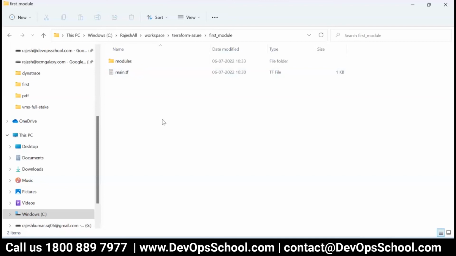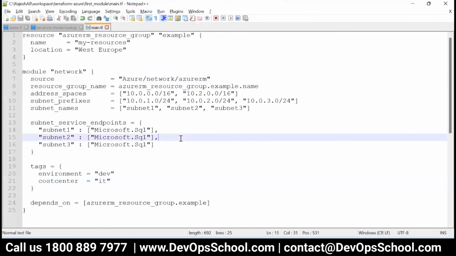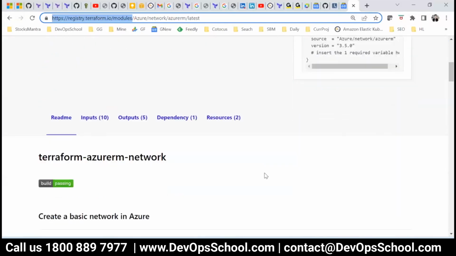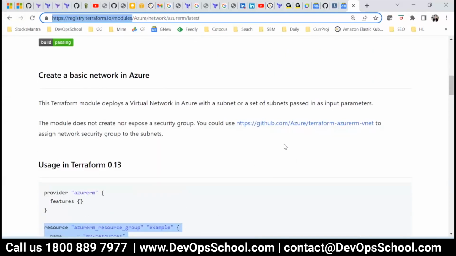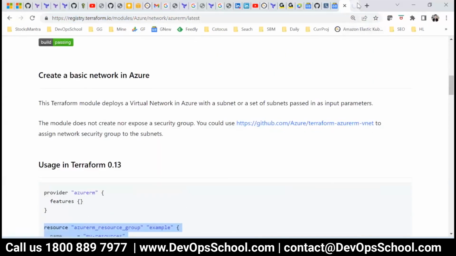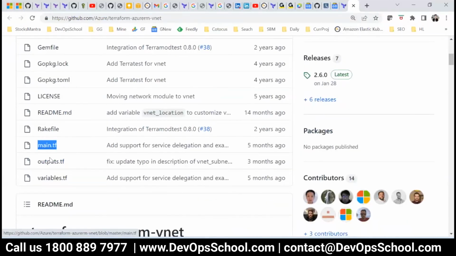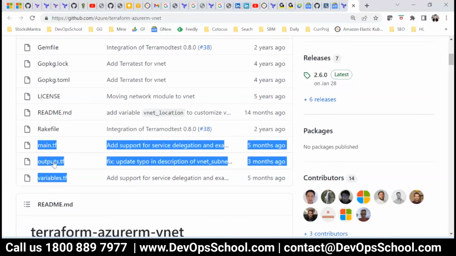Yes. So Rajesh, Ajit here. When we run init, the machine from where we are running it should have connectivity to the internet, so it can communicate with the Terraform registry. No problem if you don't have internet, you can download this code. It's in GitHub actually, let me show you where. Here it is. This code you can download from GitHub. It's free code. This is the main.tf for the networking, with outputs and variables.